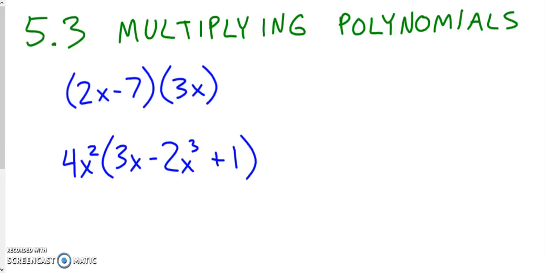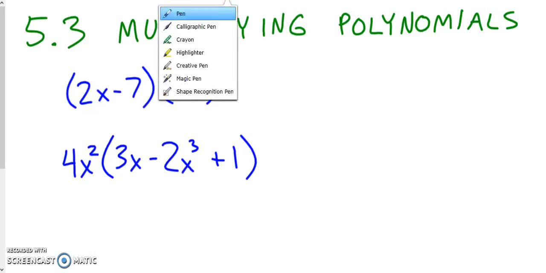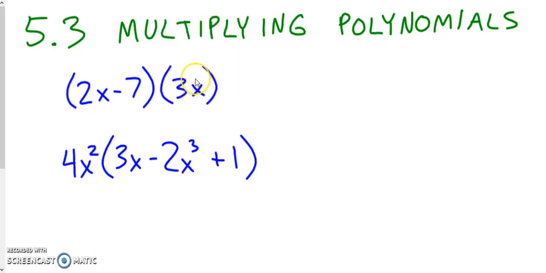And so the most basic form of multiplication would be when you have what's called a monomial, which would be something that has a single term. In other words, something like this guy right here, or this guy right here, is what's called a monomial. And basically, that's just a single term that you're trying to multiply by. And so, anyway, what happens when you want to multiply by a monomial is you need to distribute.